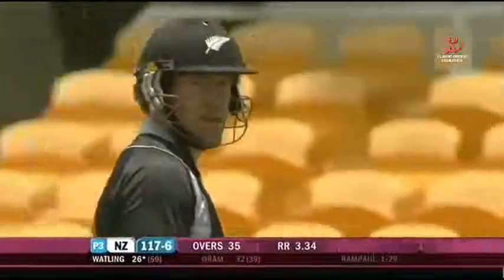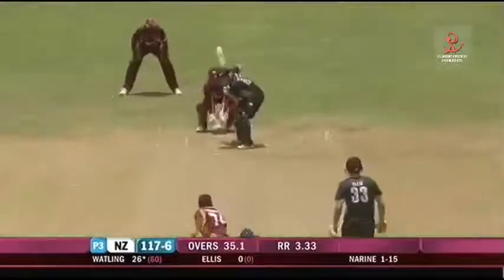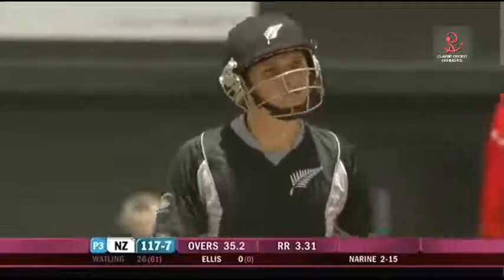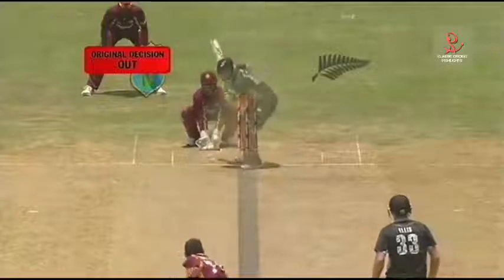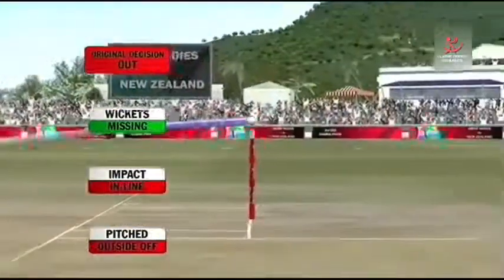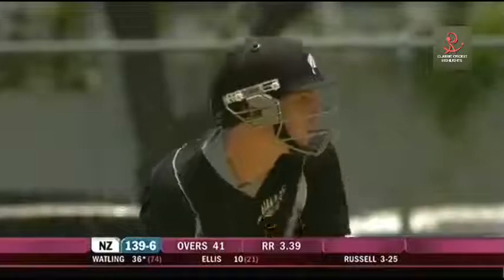Well, he's bowled in. So Ravi Rampaul makes an important breakthrough, just holding back a bit. Oram looking for the big hit. Given him out leg before. Ball turned in, he was on the back foot, he was right back, and the umpire raised the finger. He asked for the review. Yeah, but he was right back, and we'll soon tell. And it's just over the top, so the decision will have to be reversed. There was enough bounce on it there to carry it over the top of the stumps, and therefore Watling survives.